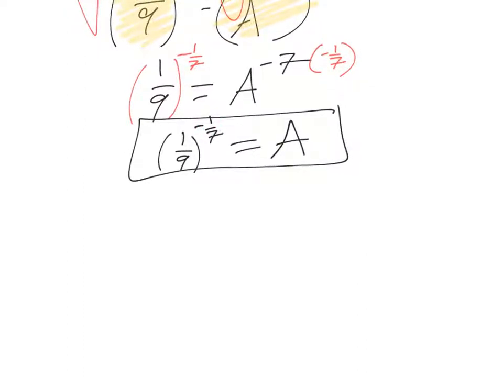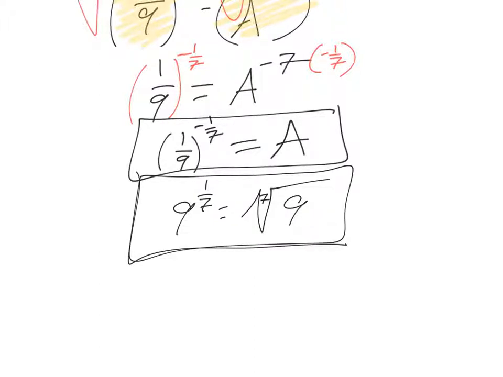Remember that a negative exponent really just means that you're doing the reciprocal of the base. So 1/9 to the negative 1/7 is the same thing as 9 to the positive 1/7. And remember that a fractional exponent, this may be a stretch back, is the same thing as a root with whatever the denominator is in the fraction. So this is like the 7th root of 9, which you could plug in your calculator to get a decimal, but either one of these answers is a good simplified version. Pretty tricky stuff, I know, kind of fun.